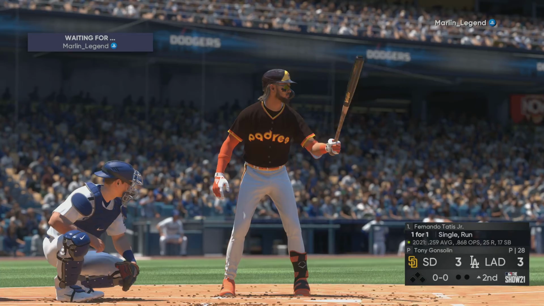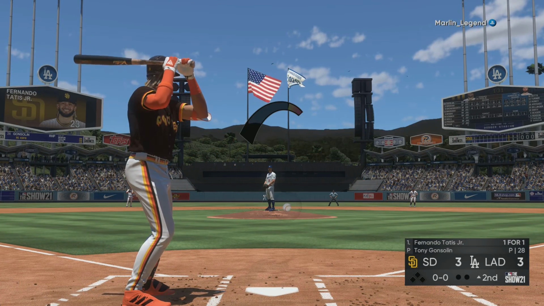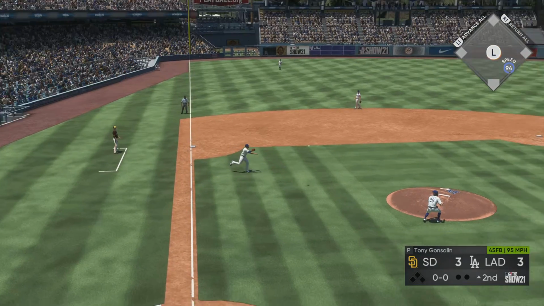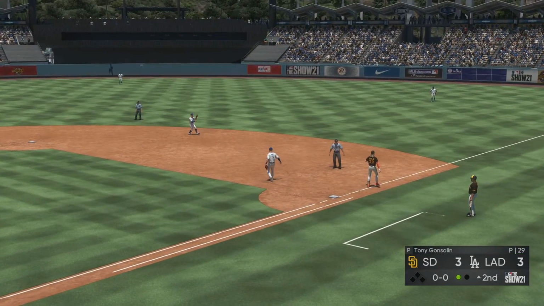New inning set to get underway, and stepping up is the shortstop, Fernando Tatis Jr. Now the first pitch. He grounds it sharply to third. On to first, and there's 1 gone here to start the second.